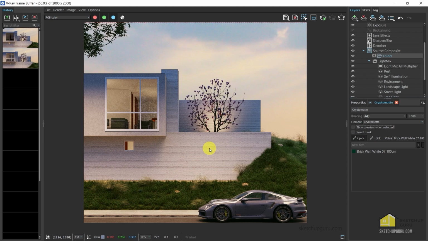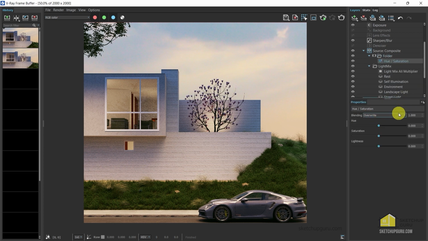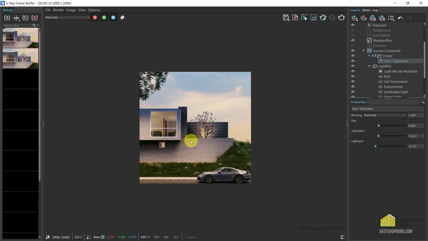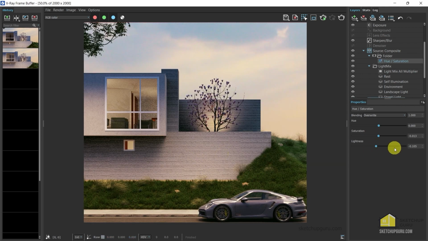And now you can change the color of this. To change it, what you can do is simply right click, go to new layer and click on hue saturation. Now if I change the hue, you can see that the hue changes. You can also decrease the saturation of the brick so that it is sort of whitish, or you can also increase the saturation. You can also increase the lightness, make it darker if you like, just to add that cool effect. So now this would add some depth in your scene as well.